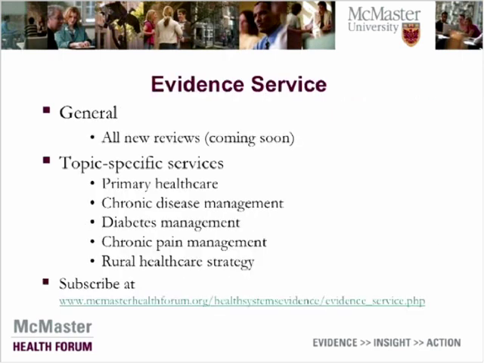Another key feature of Health Systems Evidence is the evidence service. These are subscribable monthly updates on new records added to Health Systems Evidence. Very soon, hopefully late in 2010, we'll have a general evidence service, which will include a monthly update of anything new that's been added. There are currently topic-specific evidence services under the topics of primary health care, chronic disease management, diabetes management, chronic pain management, and rural healthcare strategy.